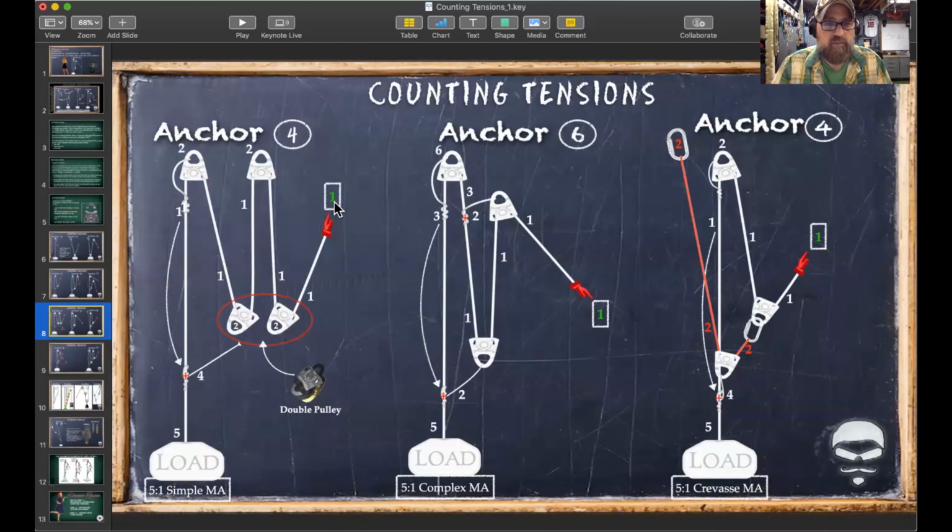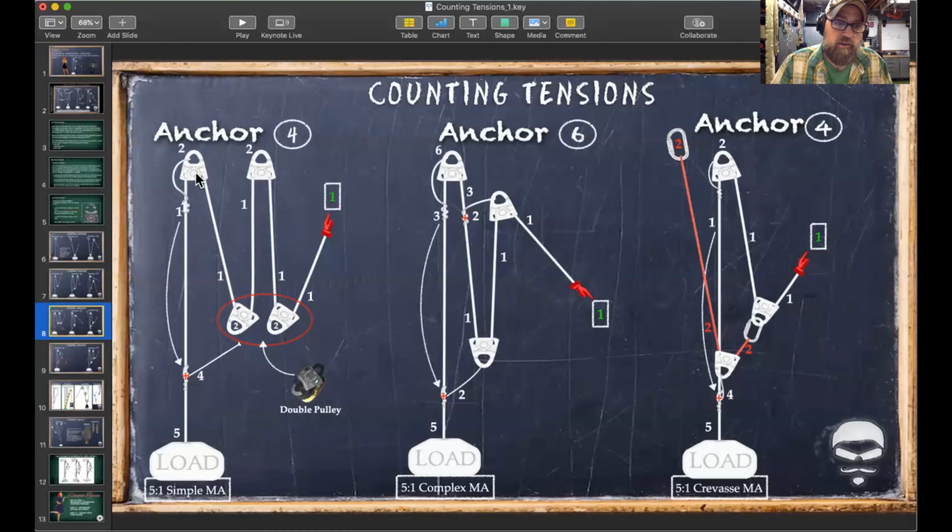So right off the bat, these are my anchor points right here. This is my moving pulley, which would be a double pulley. We just separate those out. One comes in, one comes out. Two is sitting on the back side of that sheave. One goes in, one comes out. Two is at the apex on this anchor. One continues down into the second part of my double pulley, into the front there, and I have one come in, one come out. So I have another two. So that one double pulley has 4 tensions, force put into them. So 4 is sitting on that prusik.